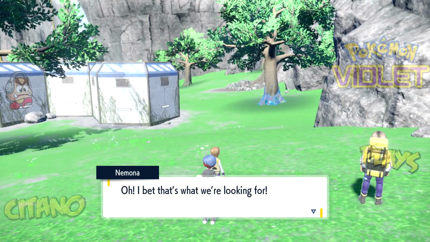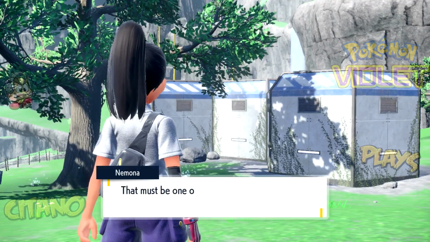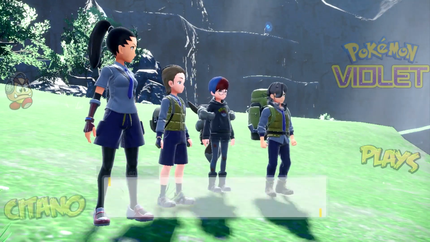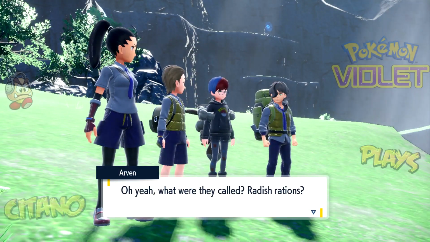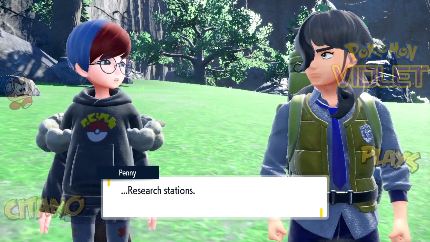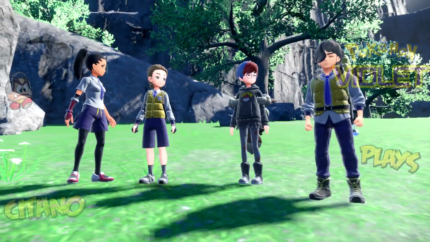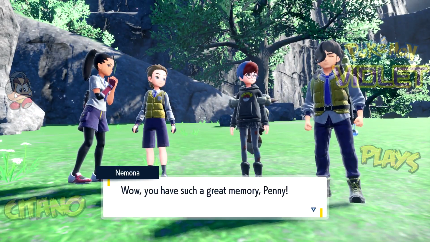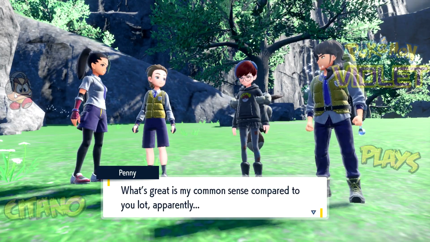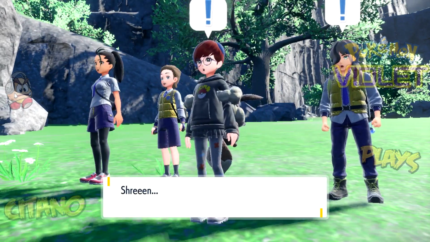Oh, I bet that's what we're looking for. That must be one of the buildings the professor was talking about. Oh yeah, what were they called? Radish rations? Research stations. Well, I was close. Wow, you have just a great memory, Penny. What great is my common sense compared to you lot, apparently. Oh, wow. Yeah, not impressed so far. Oh.